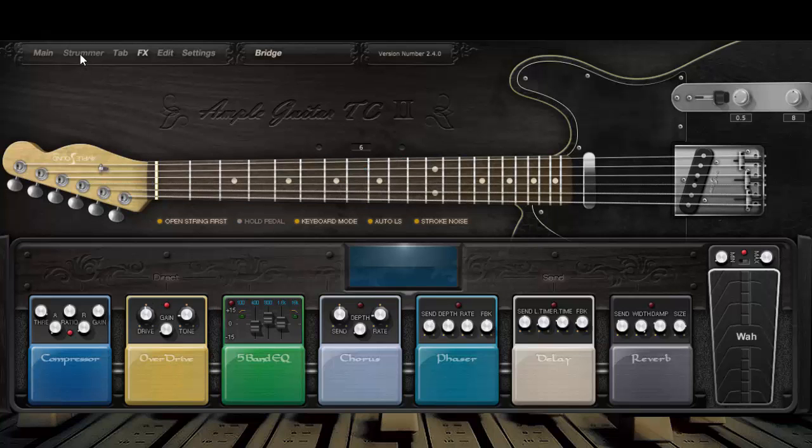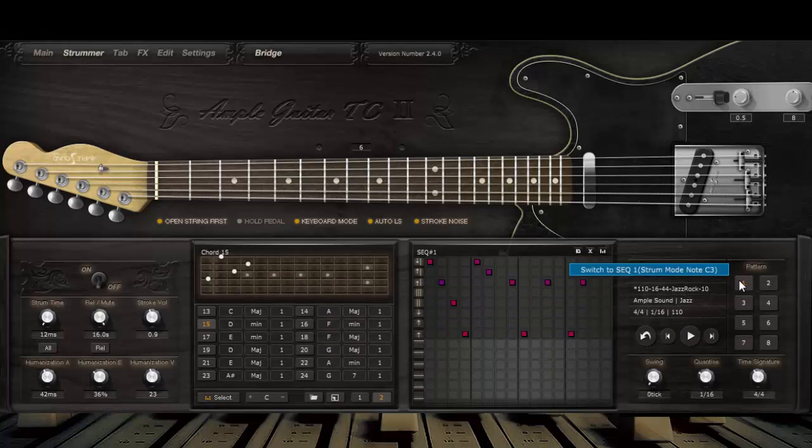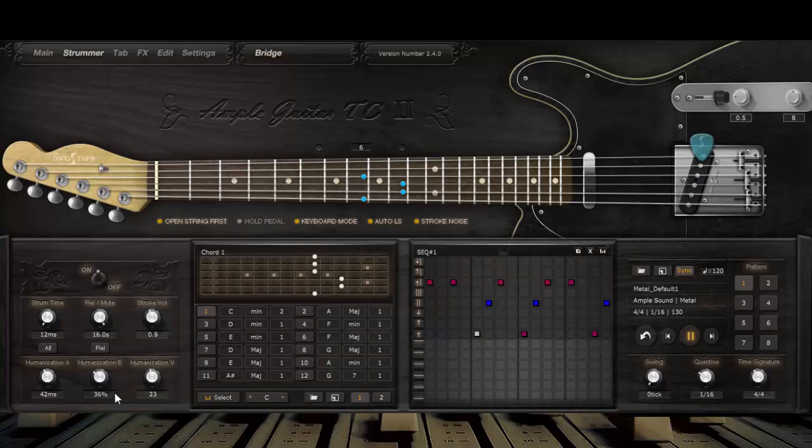So let's try the Overdrive with a strummer and select something in the metal variety. So there you go. That's some of the cool features there.